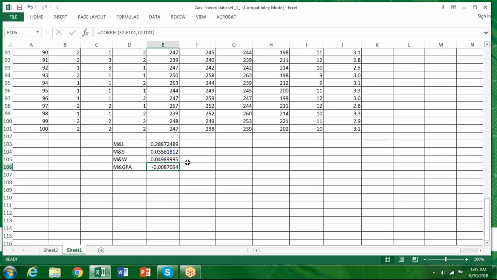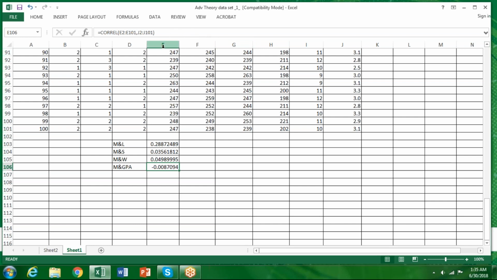Now, what I'm going to ask you to do is to just separate out, for this exercise, the 9th grade and do the correlations for all of the tests. So you'll have to also do math and language, math and science, math and writing, math and GPA, then do language and science, language and writing, language and GPA, and then do the remainders, science next, I guess.